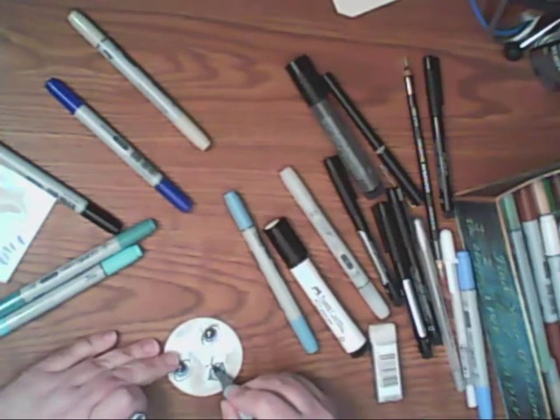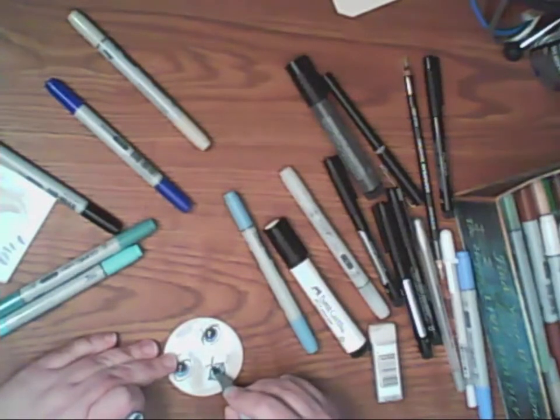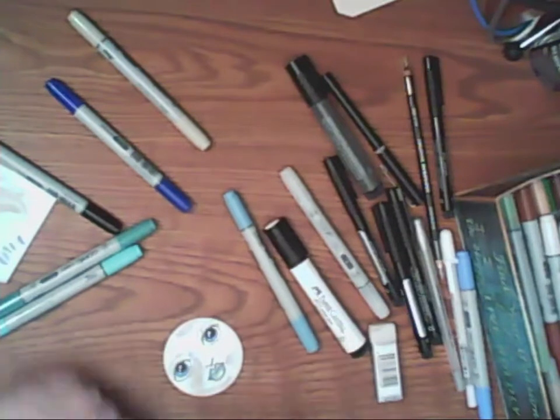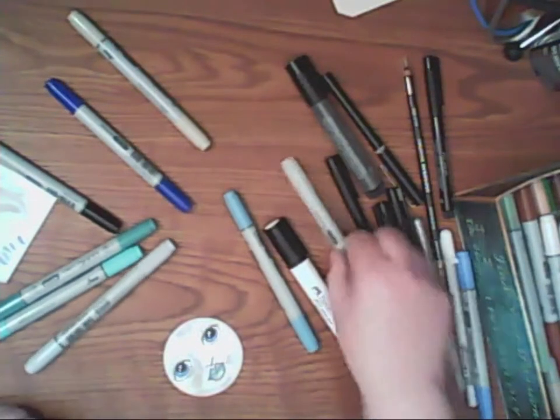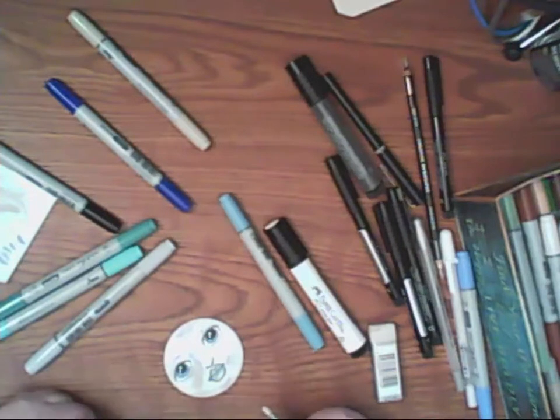And then I did some shading. And you see me using a gray Copic marker there. I think it's the warm gray Copic. And blending it with the Copic blender.